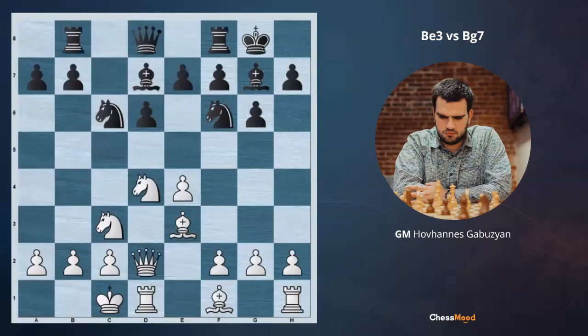This is a possible scenario from the Sicilian Dragon variation. It's white to move, but there is an important detail missing in this position. How to play is my question. And you can pause the video trying to make a decision.